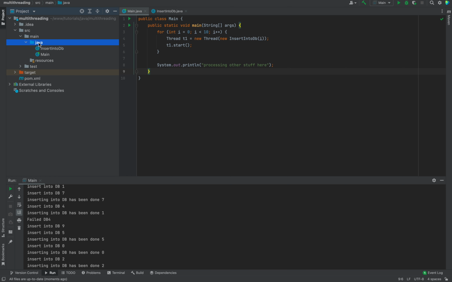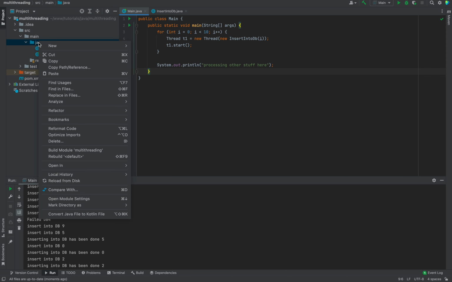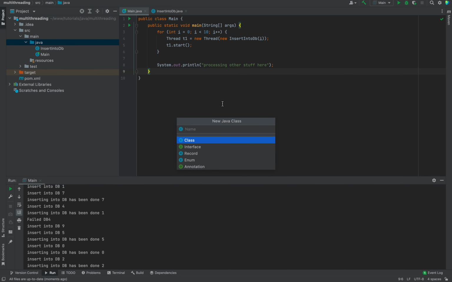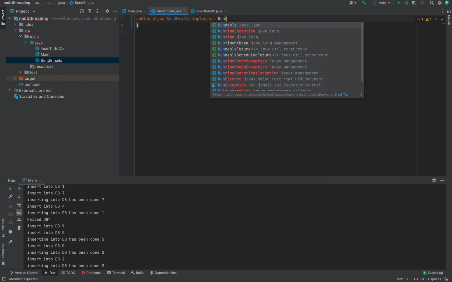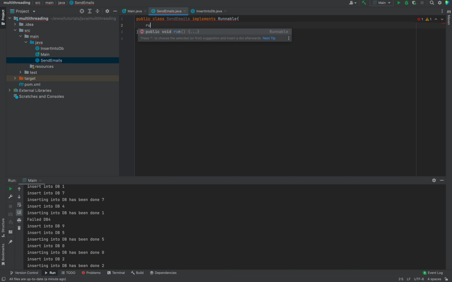Let me create another class to implement, let's say, send emails. I'm not sure. In the same way that we've done before, we implement Runnable, and then we have to override the run method, and do the sending emails, and here we are saying "sending emails".